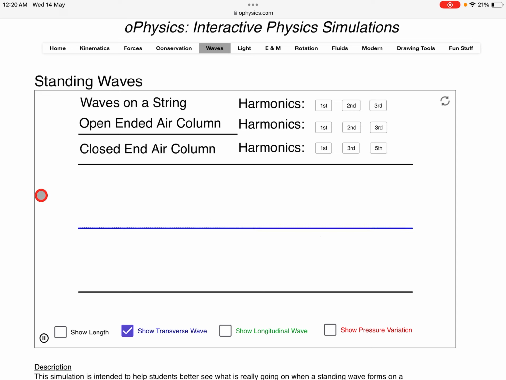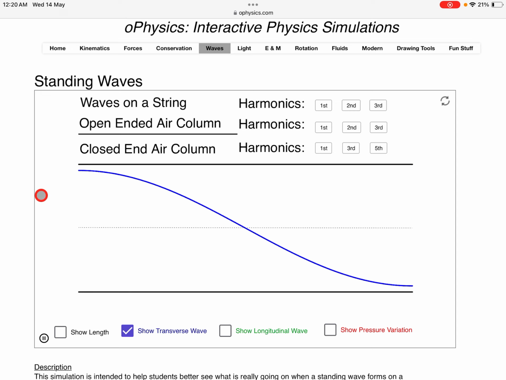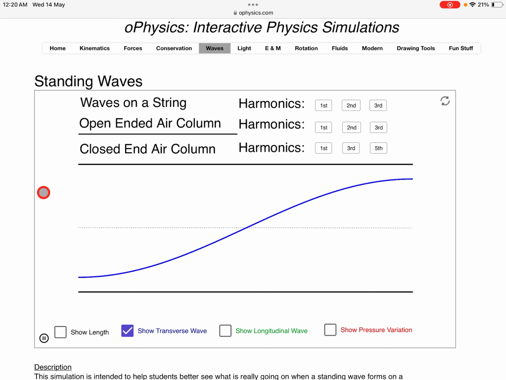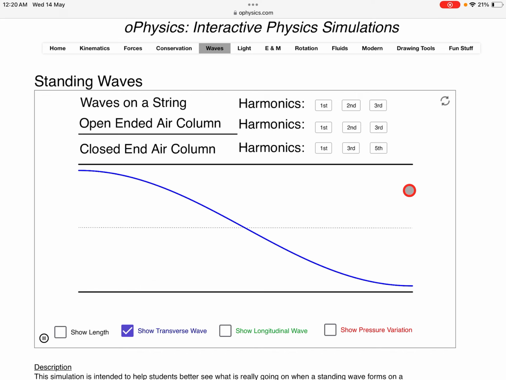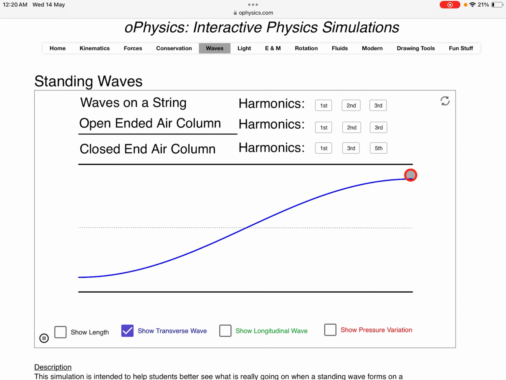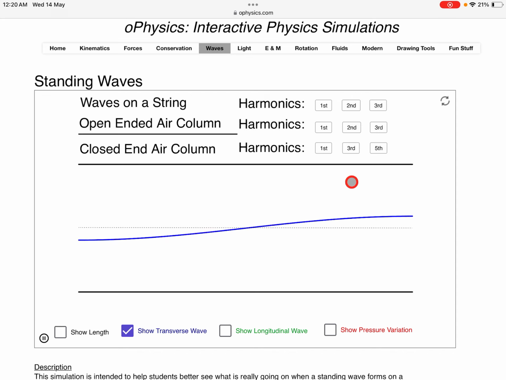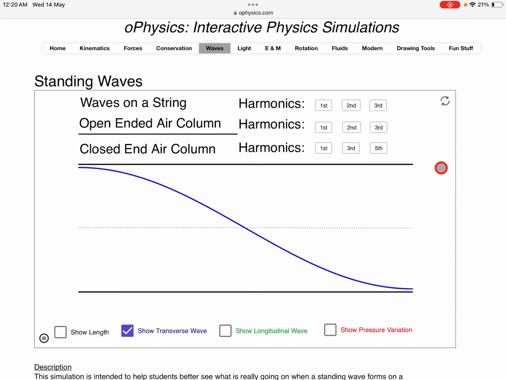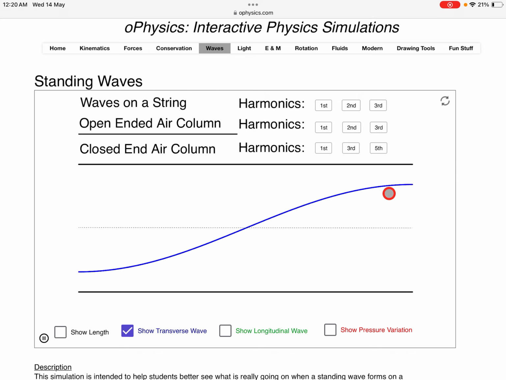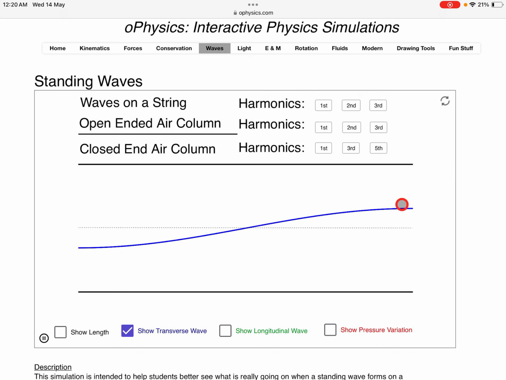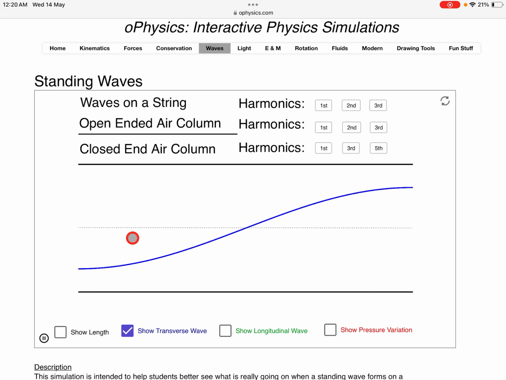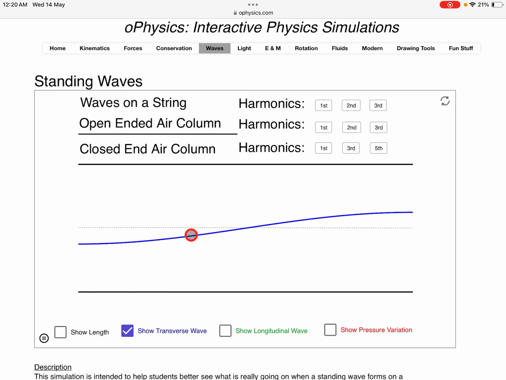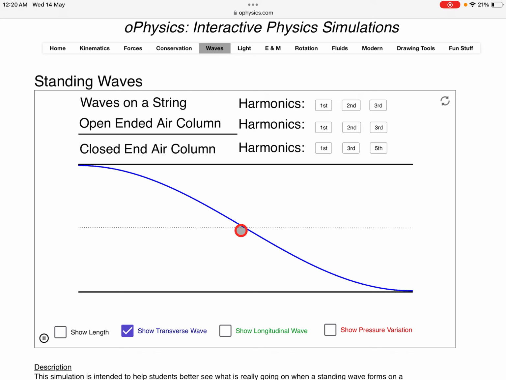Very simple. First we have an incident wave, assuming it's a sound wave. There's an incident sound wave traveling through the first opening of the pipe. When it reaches here, due to the fact that there's some air pressure difference between the outside of the pipe and the inside of the pipe, the incident wave will get reflected off, and the incident wave and the reflected wave will superpose to form your stationary wave.